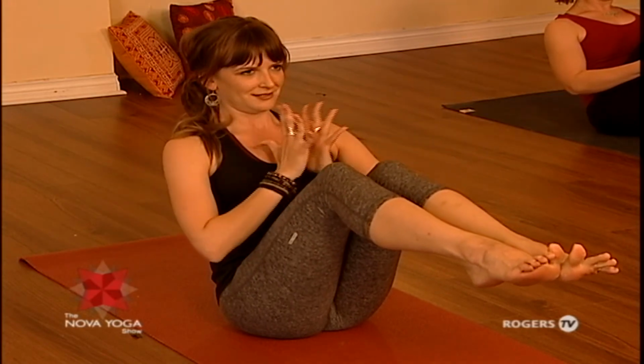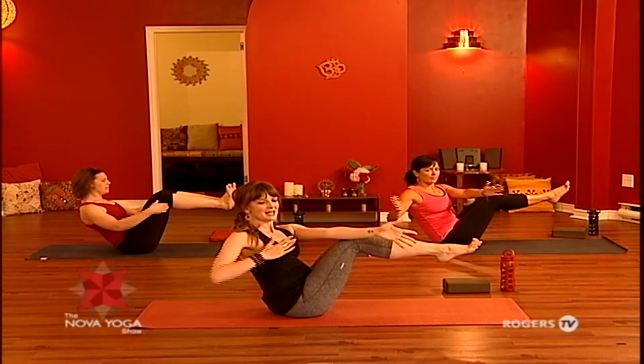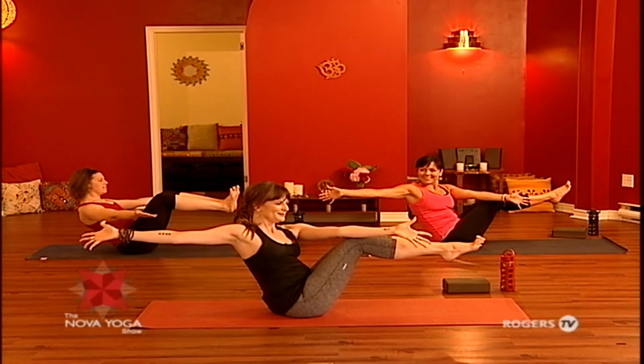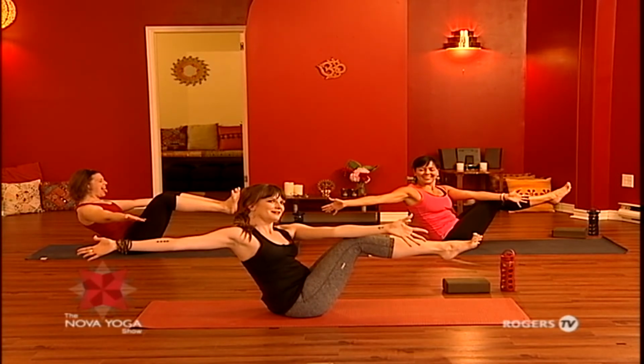Susan and I are going to twist this, hands together at the heart. We're going to take the left arm to the outer right knee. Then we're going to send the opposite arm behind, so we're opening. Maybe even a little smile. Either smile or stick out your tongue in boat pose. Either way, you won't tense up through your face.